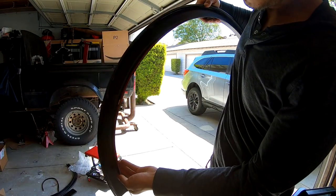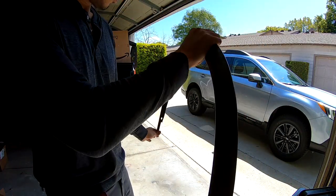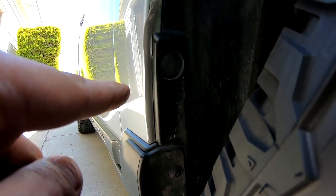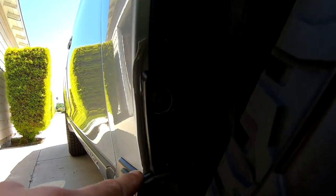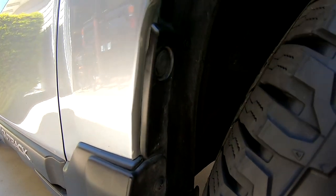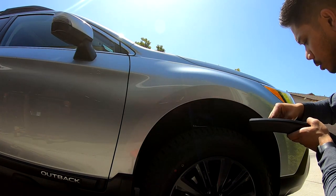Double-sided tape on the bottom side, and molding on the top. Our approach is to start with one corner and work our way around. I've already put some double-sided tape on this side corner so that the molding catches the lowered section. I've put some double-sided tape here — that's the only item that's different from what I've shown. So our plan is to roll it onto the edge, and then I'll take the double-sided tape backing off.